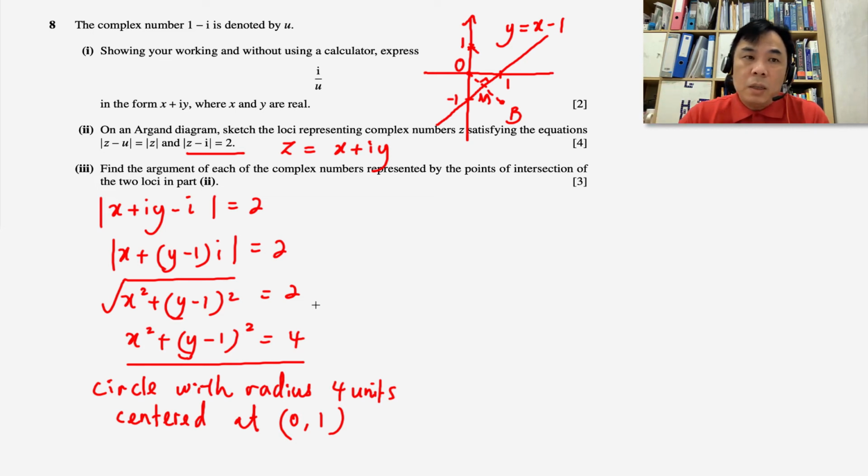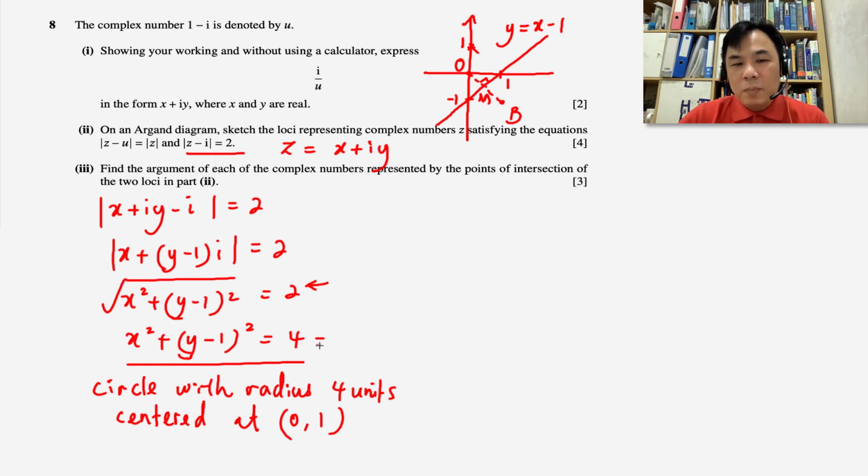Since I made this mistake, I want to remind all of you that this 4 is not the radius. I accidentally saw this as a radius. You can see that once I remove the square root, I become a bit rude in this case. Let's try not to be rude here. Once you remove the square root, be gentle a bit. Remind yourself the radius is actually shown by this number, not the 4 here.